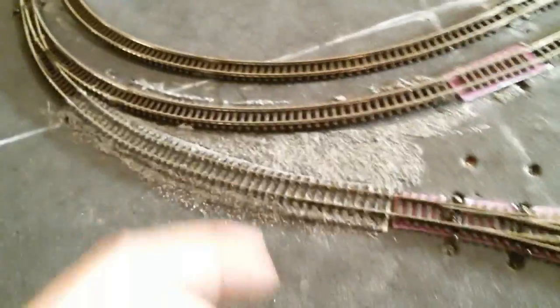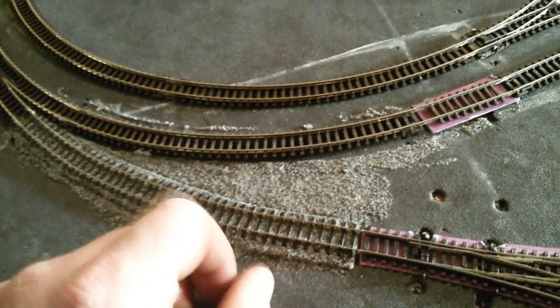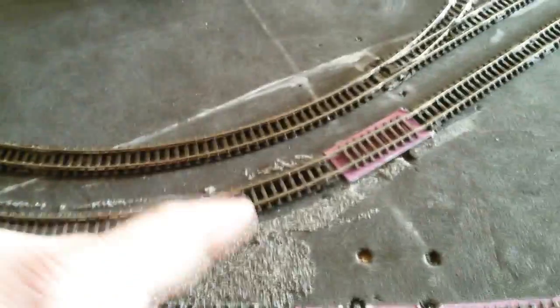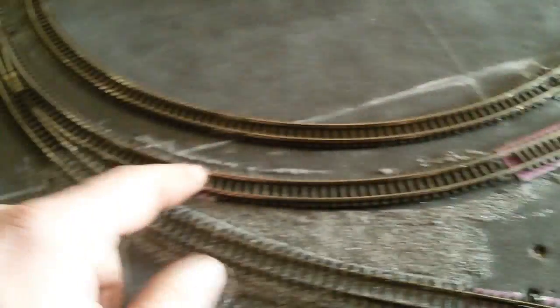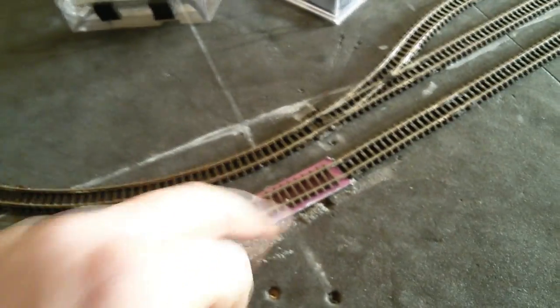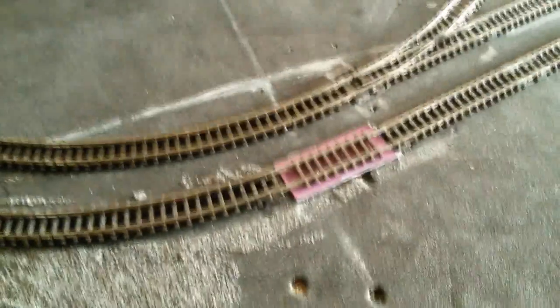So anyway, this is code 80, it was code 55 originally. I couldn't get the join properly, this whole piece was flexible. And so eventually I ripped it out, put in this set track piece, and that bit's flexible. Just need to glue it down, okay?